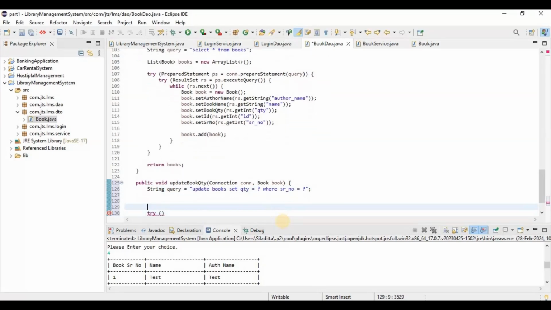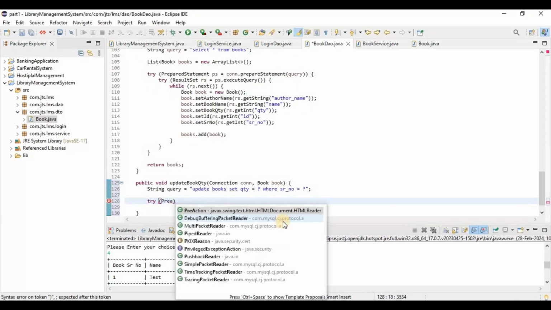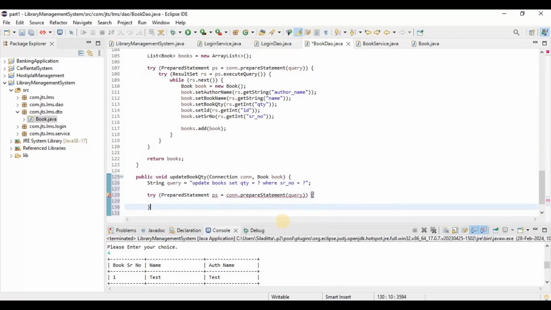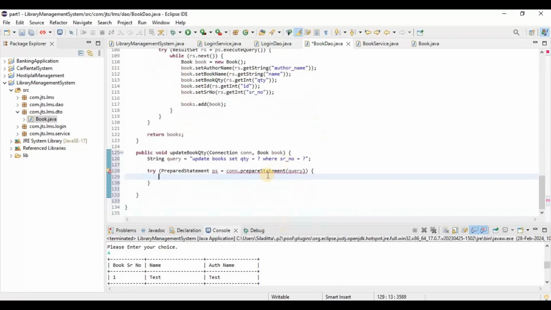Next we need to use try, PreparedStatement ps equals to connection dot prepareStatement, and here we need to pass the SQL over here, and then it will throw the exception.